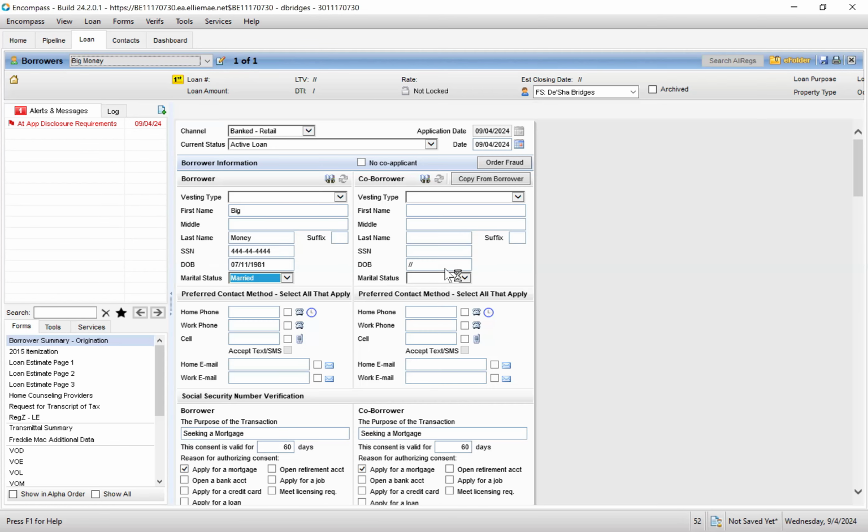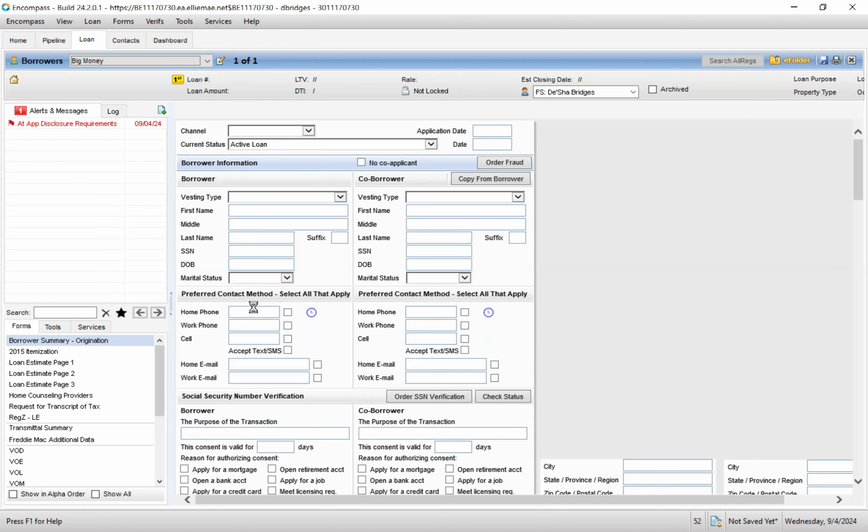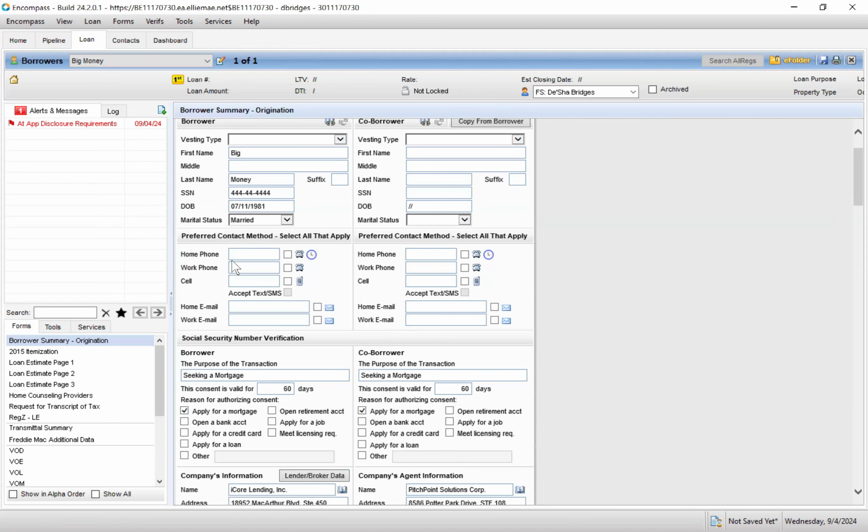Okay. It's a little slow. So enter in a phone number. Home phone is important, but cell phone is also important. If they only have one number, you can put it in both. Email address.